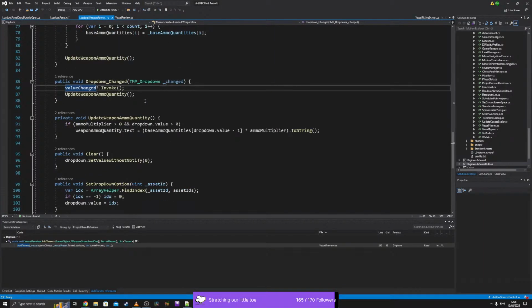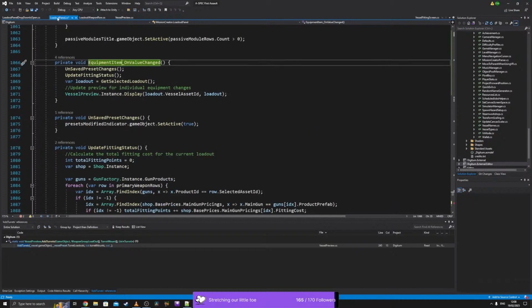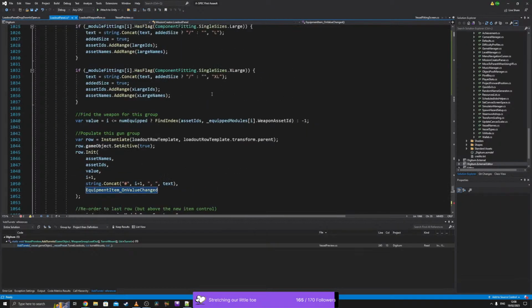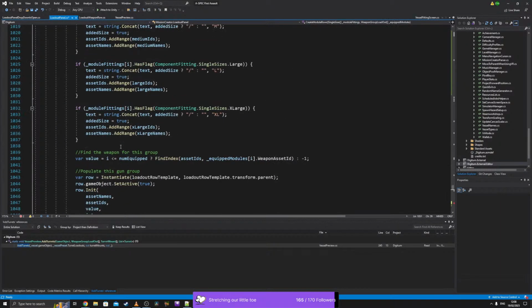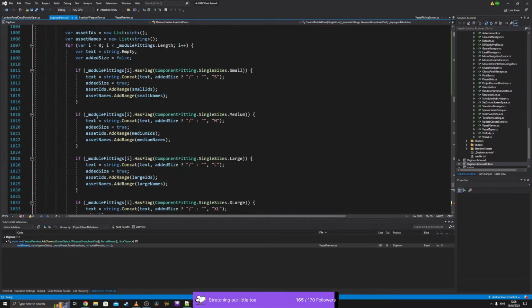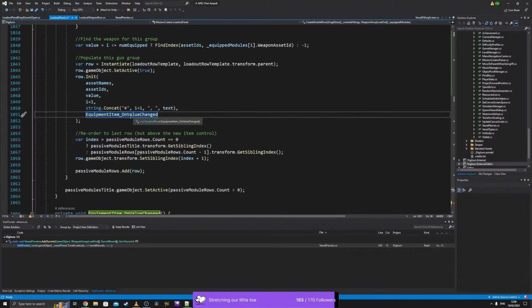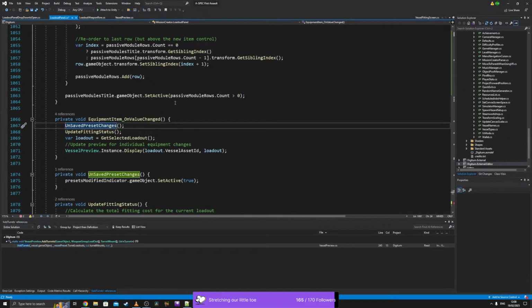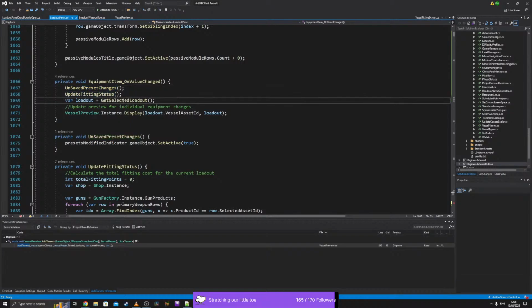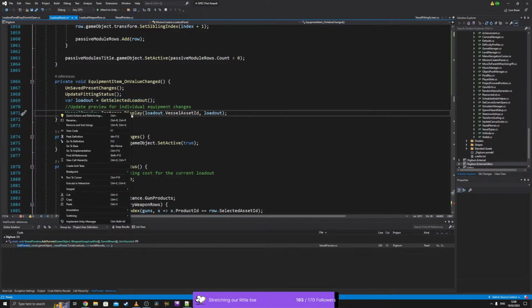Do I change? Get selected loadout. And then we redisplay the loadout.